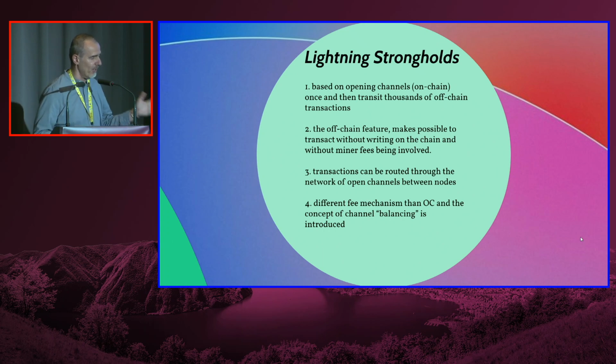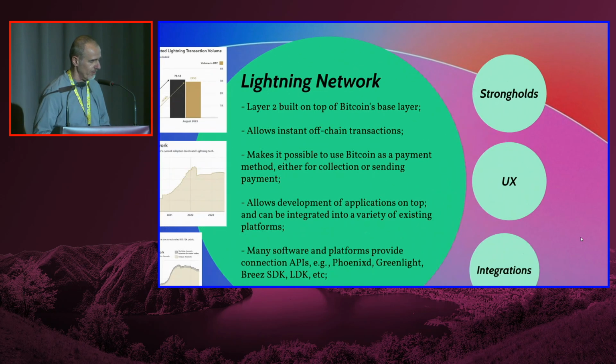So it's based on opening channels, and when the channel is open, 1,000 transactions can flow in an off-chain fashion. All the transactions don't require the transaction to be mined inside a block. So off-chain is the key. And we have a different fee mechanism compared to the on-chain transaction. Here, the balancing of the channel is a new concept introduced.